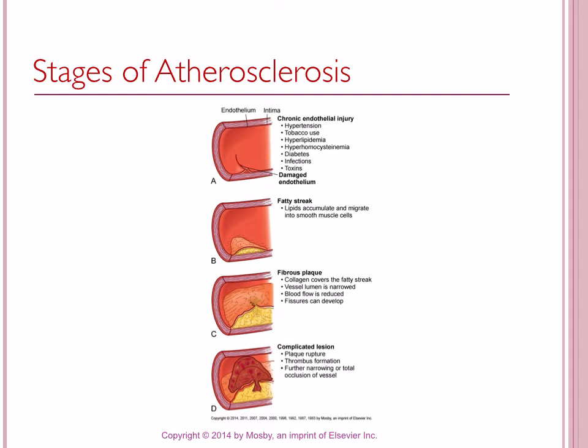And what happens? On one of those days, any part of this plaque, ruptured plaque, or thrombus may block the heart circulation completely and the patient can have a heart attack. So this is how, through decades, this happens. And there is a lot of lifestyle modification which can be done to stop this progress.